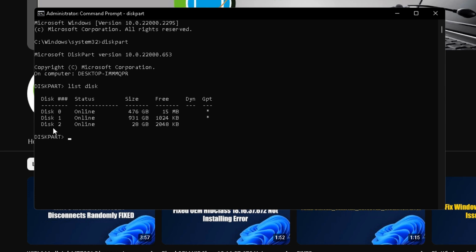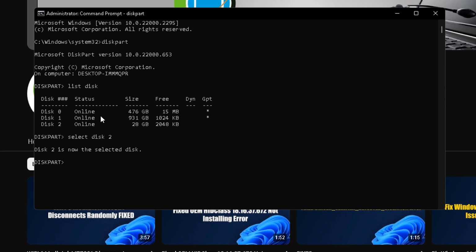Now you can see that disk 2 is the USB drive. So now type the command select disk 2 and press enter.